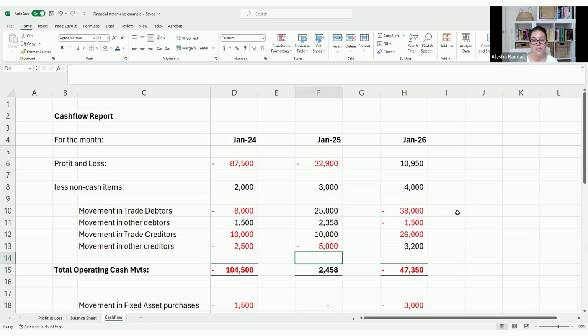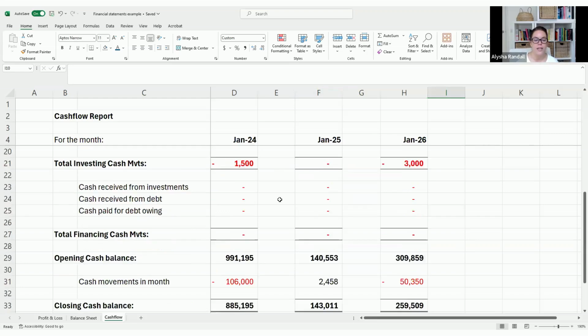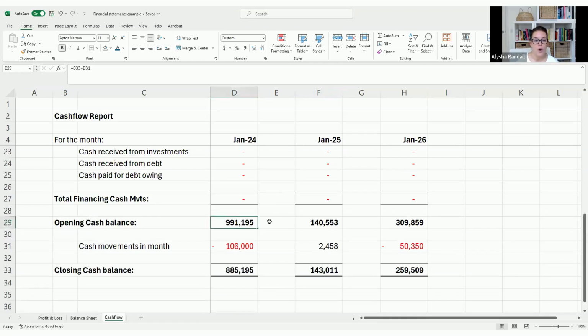Okay, so cash flow, again, I go through this in a lot of detail in another meeting, but this is probably an area that I would be the most interested in as a founder, spending a lot of time to understand this one. So this is showing where your money's going, essentially. Right at the bottom, you have your opening cash balance. So what was it at the end of December? How much you spent or received within the month, and then your closing balance.